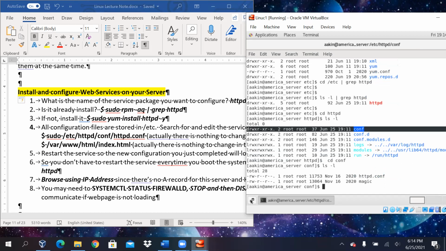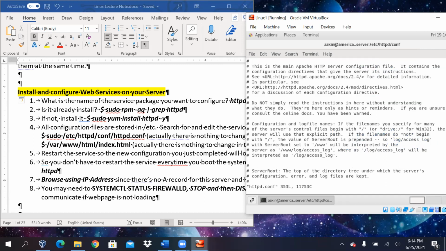ls -l, and then there is this one. Look at this. Any configuration files end with .conf. So you now say cd httpd.conf, or you just copy that and paste. No, it's not cd. It's not a directory. We want to configure. So first of all, the file name is httpd.conf, and this time we're editing, so it will be sudo and then vi.